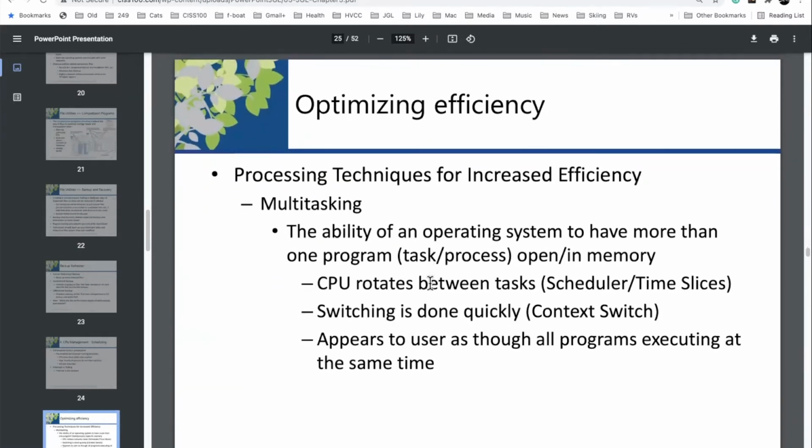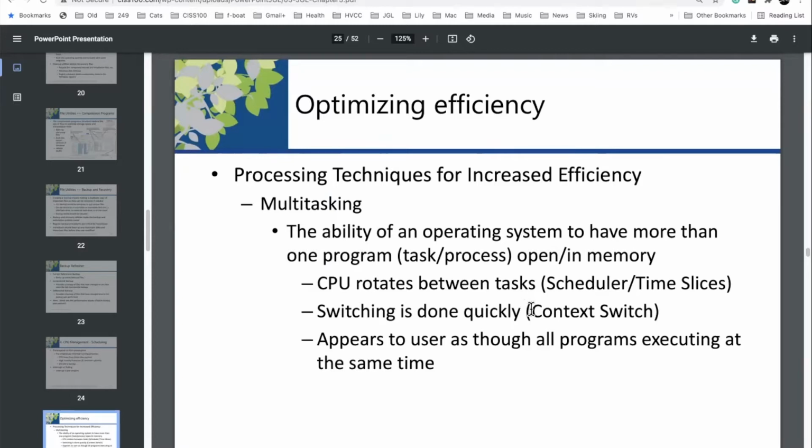So multitasking. When we talk about multitasking, right now I'm just talking about a single CPU. We recognize our CPUs are now multi-core. But if I have a single CPU, I can still run many different processes in or from memory. And what is happening is the scheduler is, in round-robin fashion, assigning the CPU to the different processes. When a process is suspended, we save the system state. When a process is resumed, we restore the system state, the values of the registers, things of this nature.